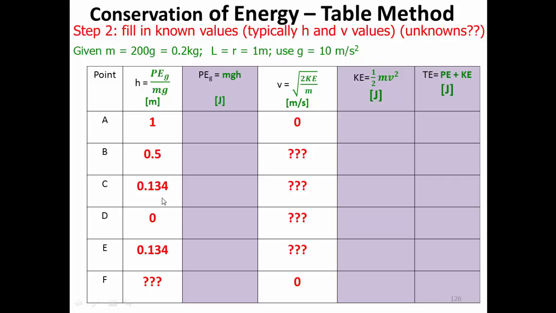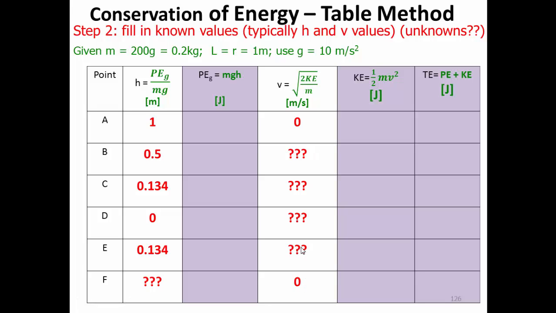At point C, we used another special right triangle, and we found that was 0.134 meters high. Once again, that's one of the unknowns of velocity. Don't know that. Point D, we were at 0 height. We defined D as our 0 height, and our velocity at that point is unknown. That's one of the unknowns we wanted to find. At point E, we're back up to the same height we were before at point C, and once again, we have an unknown velocity. At point F, our question was, well, how high will point F be? But we know at its maximum height, it will slow down to 0 before it turns around and goes backward again. So there's where we start.